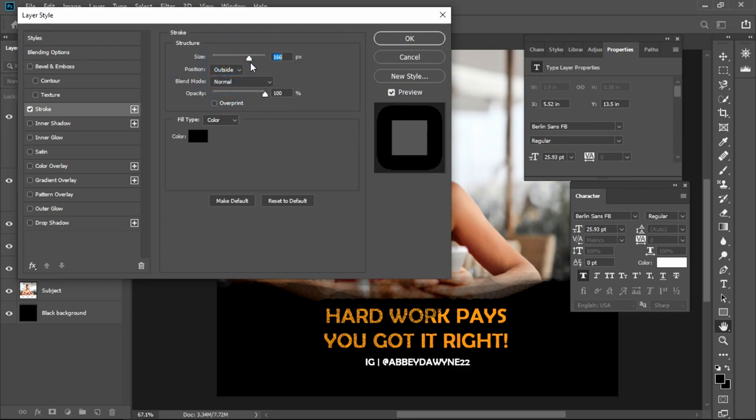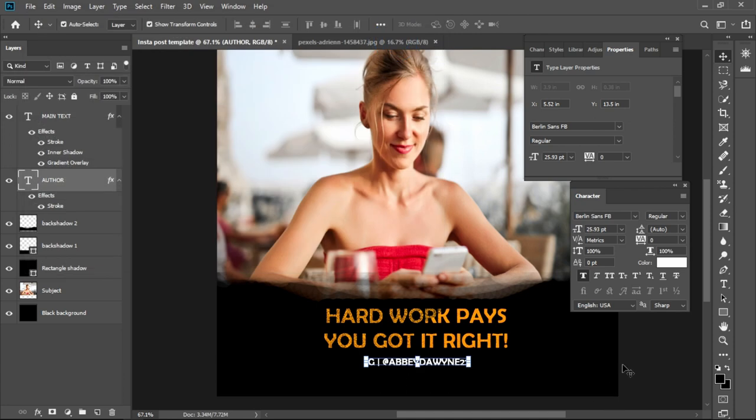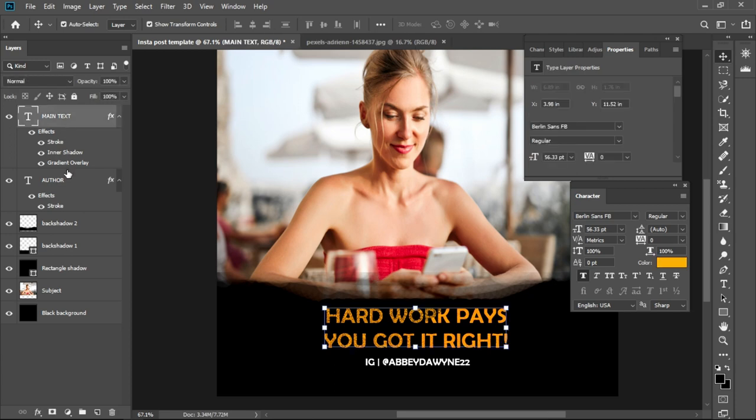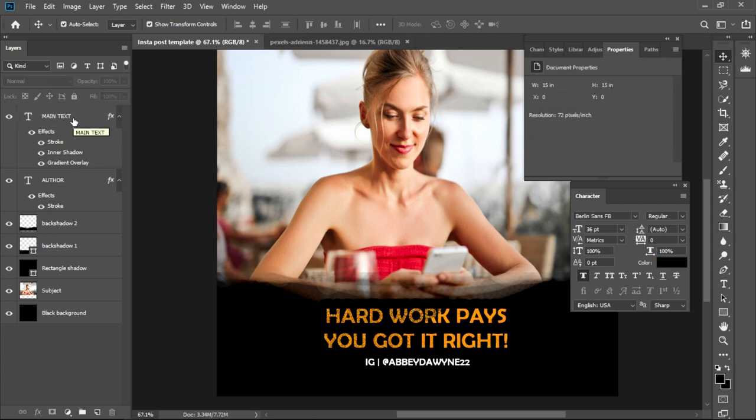And the size, you can really play around with size. I'm just gonna bring it really down to make sure that I have everything really clear and showing up really in the best format. When you're done, just press OK, and boom, there you have your post ready to be uploaded. You can go on and group your layers. Let me click out and show you how you can do that.